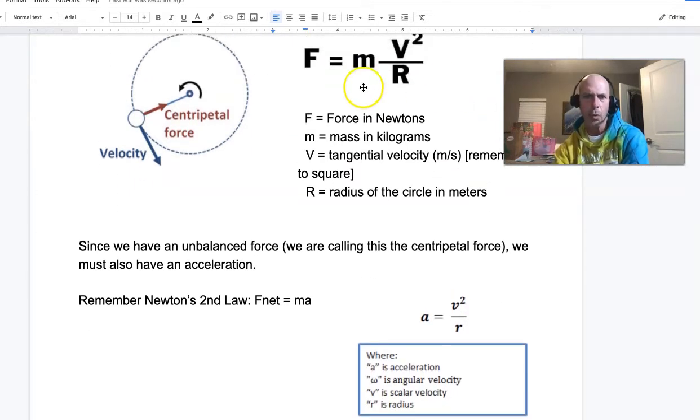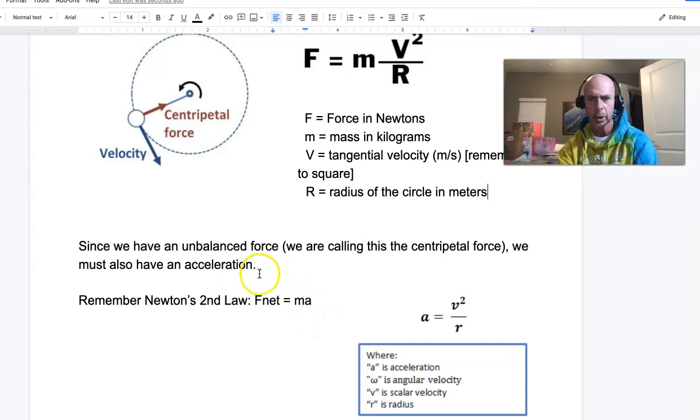Now, this centripetal force is unbalanced. We said when we're dealing with unbalanced forces, we can incorporate Newton's second law, right? So we said if we have constant velocity, then all my forces are balanced. If I have constant acceleration of some sort, then I have an unbalanced scenario and I have an acceleration. That's what we have really here with this centripetal force. It's unbalanced. See, there's nothing balancing that force out. So we use the net force is equal to ma. That's Newton's second law. Because we have an unbalanced force, we're going to have an acceleration.